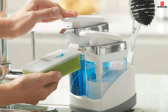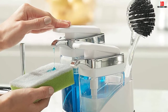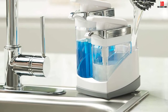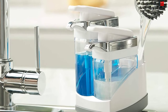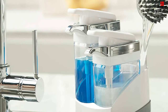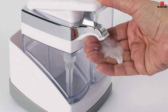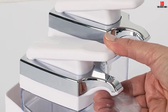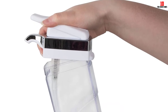As you pick either the white or black finish, the pumps are sturdy to support repeated use, and the reservoirs are comfortable to fill. Use it to fill a hand or dish soap, depending on your preferences. If you have a relative, colleague, or loved one that needs a reliable soap dispensing unit, this is the ideal gift. Not only for its white and chrome appealing look, but functional design. The pull tab function opens the bottle quickly for a simple refill, while the detachable base improves cleaning.